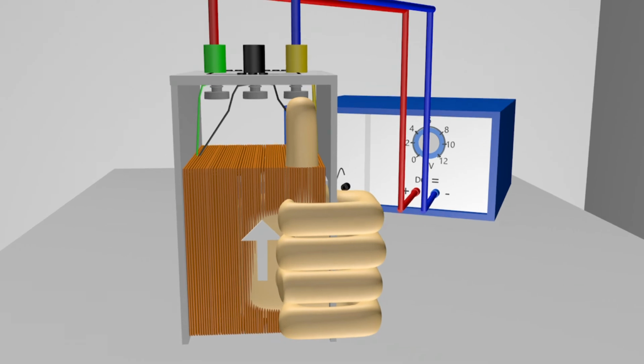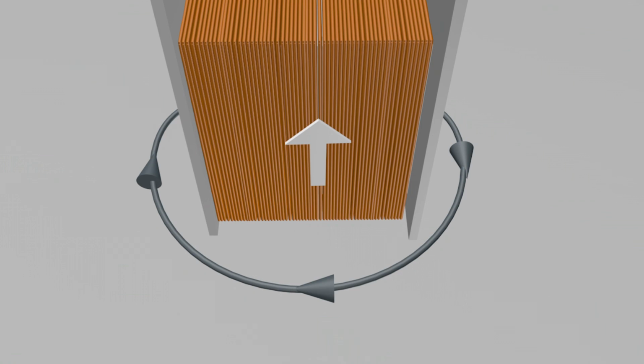Let's take pieces of wire out of the front of the coil as an example. From our point of view, the electrons flow upwards through the front. To determine the shape of the magnetic field, we use the left hand again. The thumb points in the flow direction of the electrons and the remaining fingers indicate the direction of the magnetic field. All wire pieces on this front side form a magnetic field with the following simplified form.